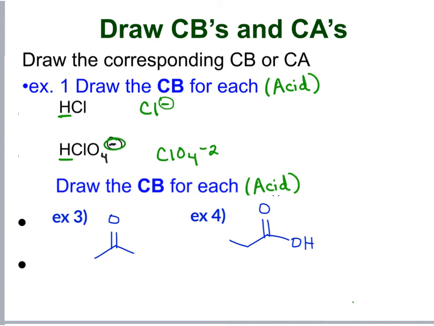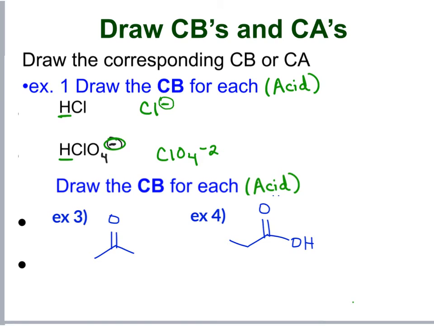So what we're mainly going to focus on in this class is drawing conjugate bases of organic acids. And really they don't always look like an acid, so we're going to have to do a little bit of a different trick for this. The process is the same, it just looks different. So if we're drawing the conjugate base, that means we're going to lose an H+, right? Just like we did with example 1, so I left it there.